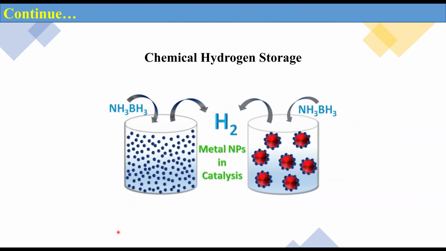Within this, hydrogen is going to be stored within a chemical compound such as ammonia, and its working principle hinges on a reversible chemical reaction that allows the release and absorption of hydrogen from this compound. Catalysts and changes in temperature and pressure are going to be used to drive this reaction.